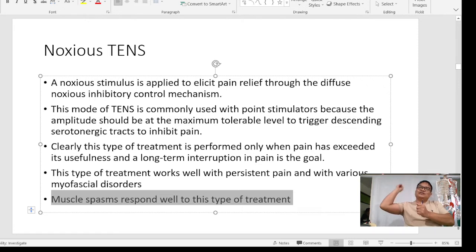When you remove the TENS unit, what will happen? The sensation returns to the normal pain, but the patient will not say it is no longer painful. Let's take for example the intensity of the pain. If you use the VAS or visual analog scale, say the patient reports 6/10 pain sensation. So I apply the motor points in the area where the patient perceives the pain, and stimulate at an even greater intensity.